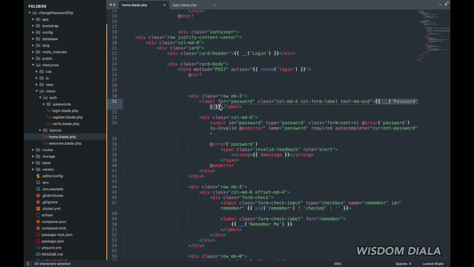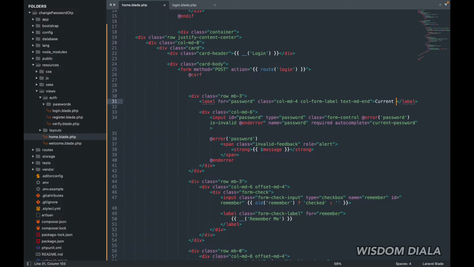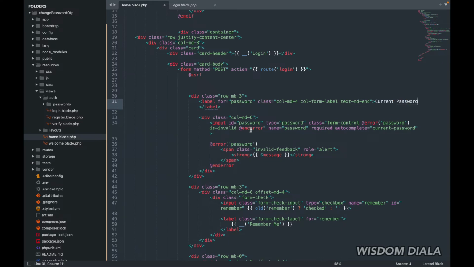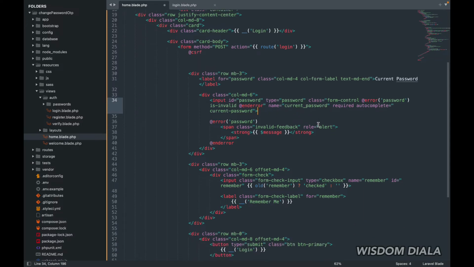This password should be current password. The user has to enter the current password. Next is the new password the user wants to change it with. So let's quickly edit this. Sorry, it's still on the current password. Okay.